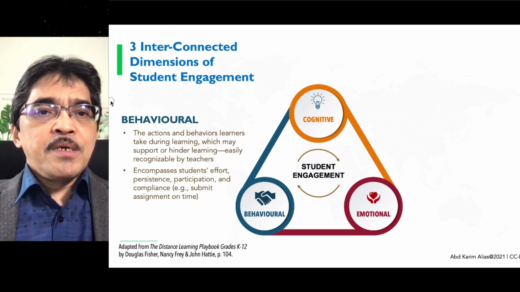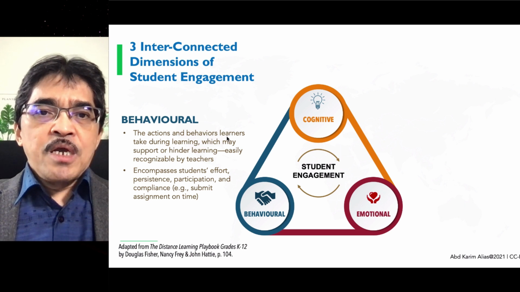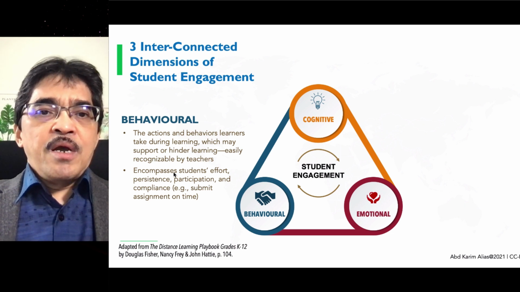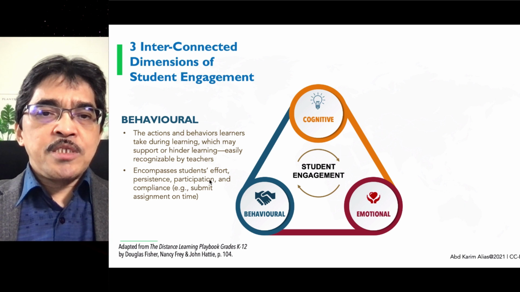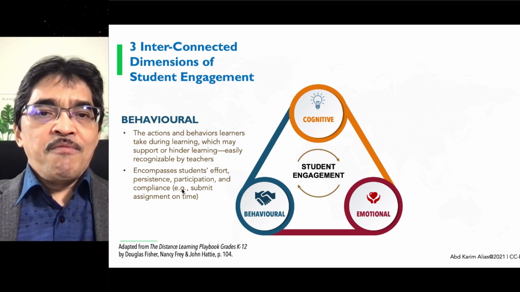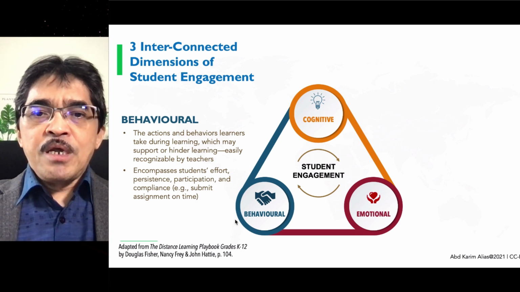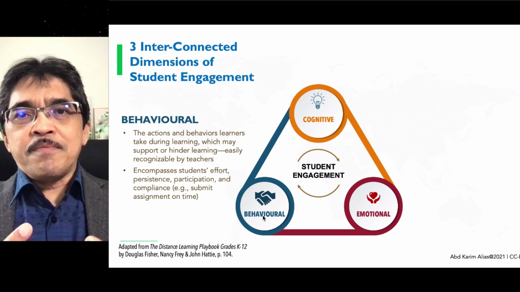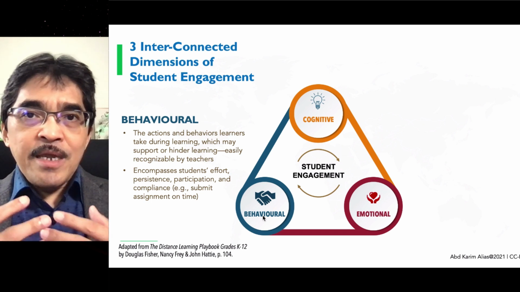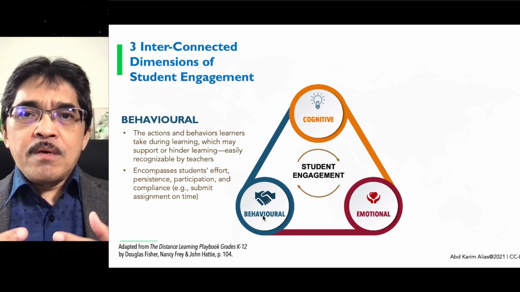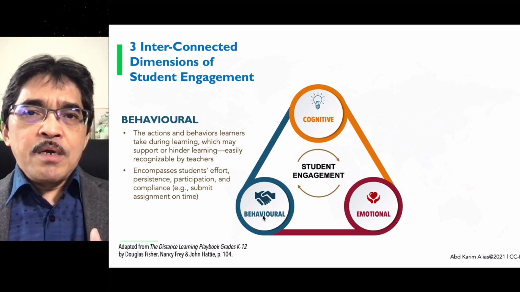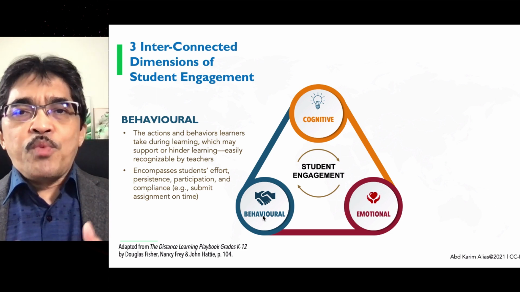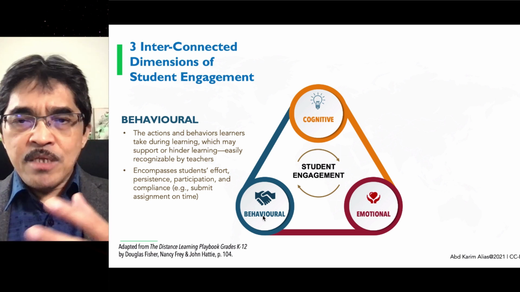These are basically the actions and behaviors learners take during learning, which may support or hinder learning, easily recognizable by teachers. It encompasses students' effort, persistence, participation, and compliance. For example, submitting assignments on time. So in other words, to put it simply, behavioral engagement is something that we can observe. When students are behaviorally engaged, we can see that they are actively participating, they are doing things together with their peers, with their friends in the group.